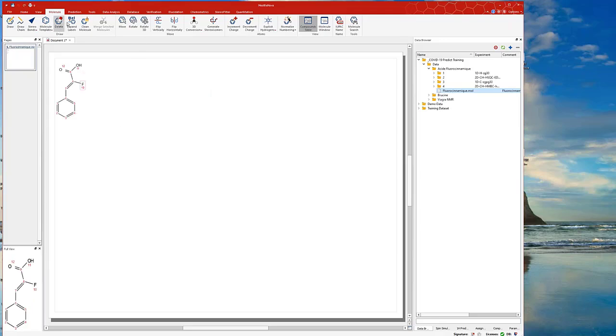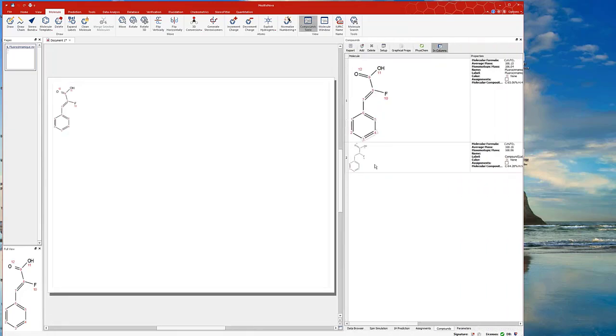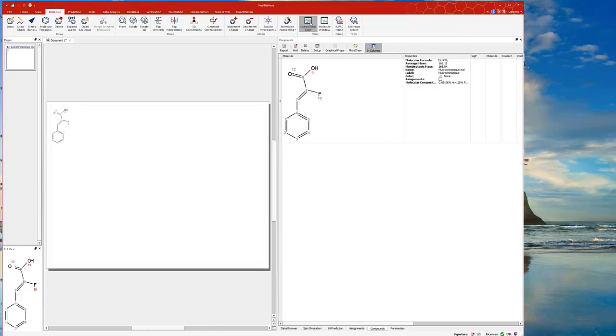So now I have the structure, and in this molecule ribbon, make sure you have this compound table open. See, I drew it and I removed it, but it's still remembered in this compound list. So I have to delete it from here. I don't need 2 redundant structures here. I only need 1. And once you have the compound table showing this structure, you can see there's some basic properties here, which should be useful for you.